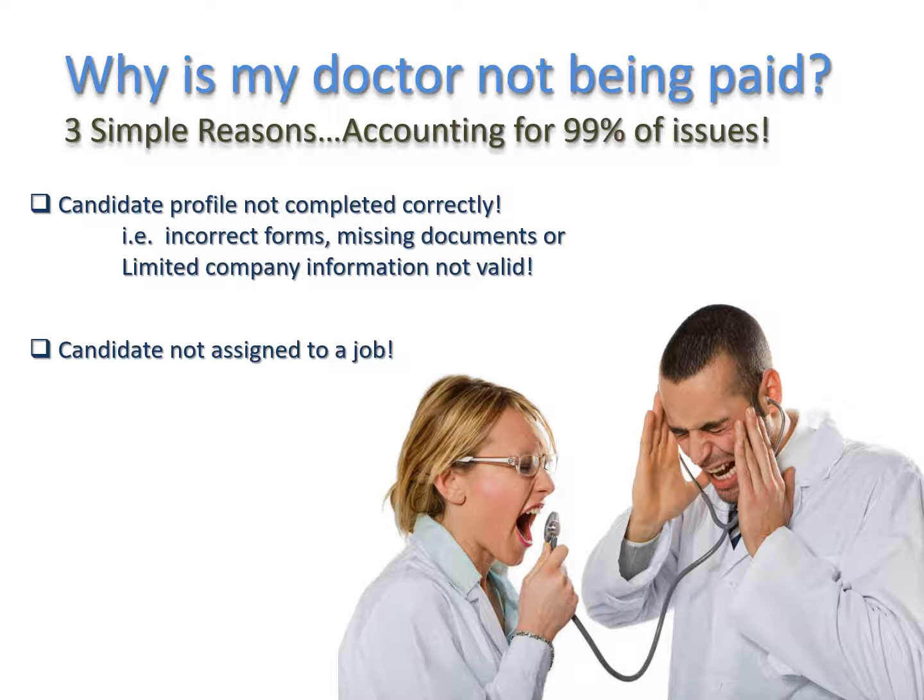Make sure that each and every time anything that's required by a trust is in their profile. Secondly, make sure you assign them to the right job, and make sure you do assign them to a job as well. You know, we have instances where people even have done this training, don't assign the candidates to job roles. So really important that they appear on the timesheets. Otherwise, if you don't assign them to the right job, they won't appear. And last but not least is make sure that the timesheet information is completed, and that we mean by BRNs, the hours that the doctor's worked, and equally important here, a copy of the evidence where it shows that the doctor signed it, as well as somebody from a department. If you do that, then there shouldn't be any issue about payments going through.